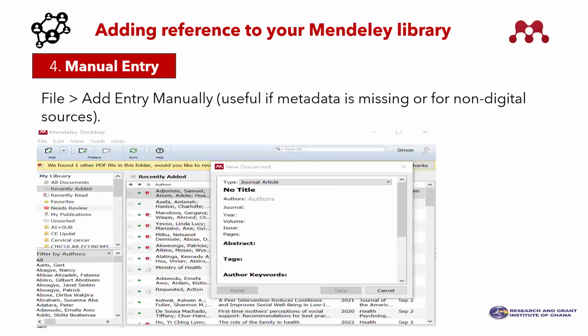And then the last one is, let's say, when you are entering it manually. For the manual entry too, like I demonstrated, let me demonstrate it for you.